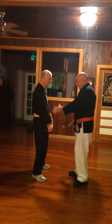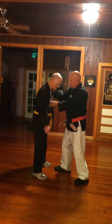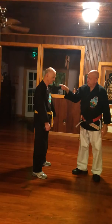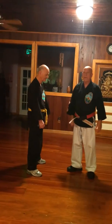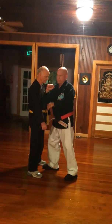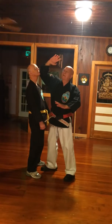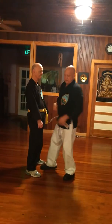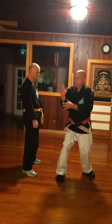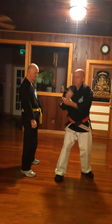In Trim no Shin, similar. So when I hit here, I'm expecting his body to bend a little bit, so hold him up. Now when I do this elbow, I'm looking to take his chin and put it right behind his head. I'm not looking to stop here — this is correct in Isharu. In Trim no Shin, I'm coming way up. I'm going to take that head way over there. So when I do that movement, it's here — stop — way up there, and then down, because this is open. So down, and then go on to the next move.